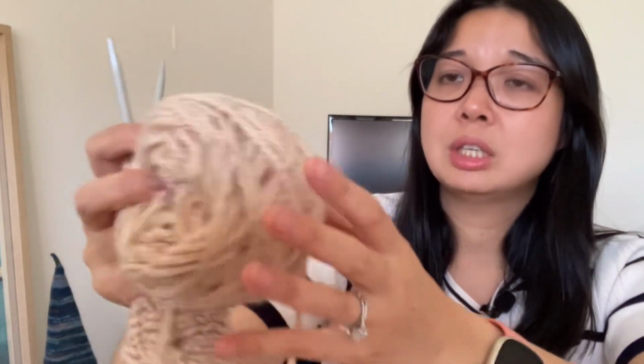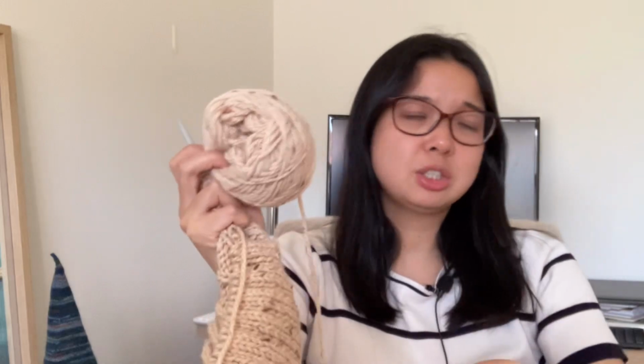I'm just doing it as per the pattern tells me to. I think I kind of stalled because I don't know if I'll have enough yarn to finish it and make the tassels, but hopefully I'll have enough to at least finish it, and then if I need to make the tassels in a different color, then I'll do that.